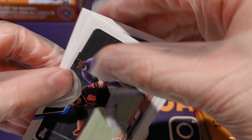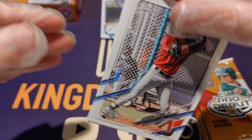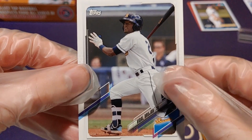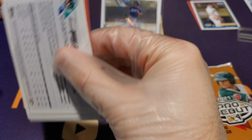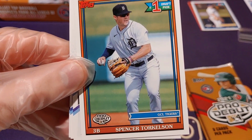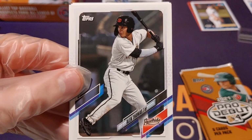Casey Schmidt for the Giants. Jefferson Espinal for the Diamondbacks. And we have Vidal Brujan of the Rays. For the Dodgers, we have Clayton Beter. Hayden Cantrell of the Brewers. Spencer Torkelson. It's a good hit there, the number 1 pick for the Tigers. Alec Thomas.